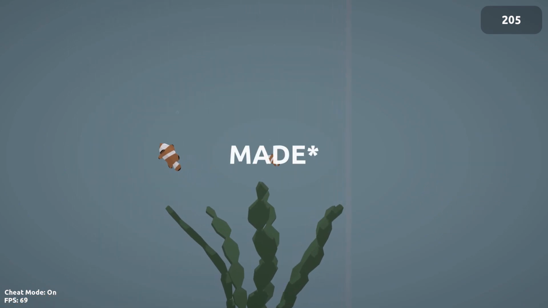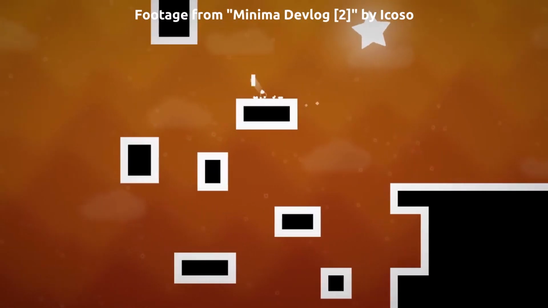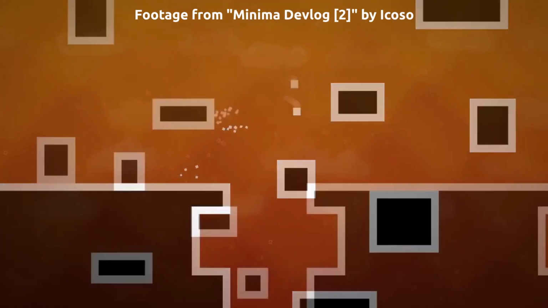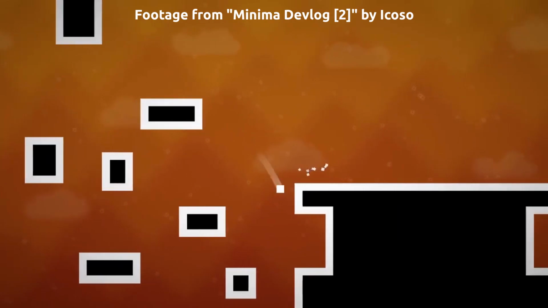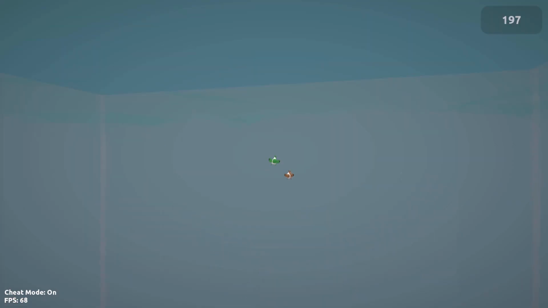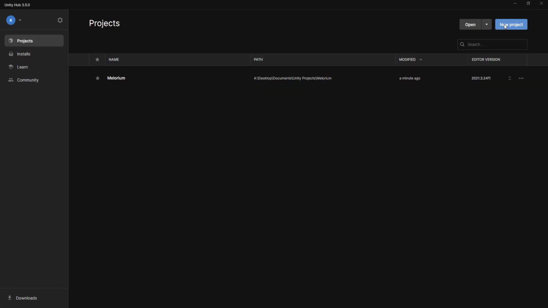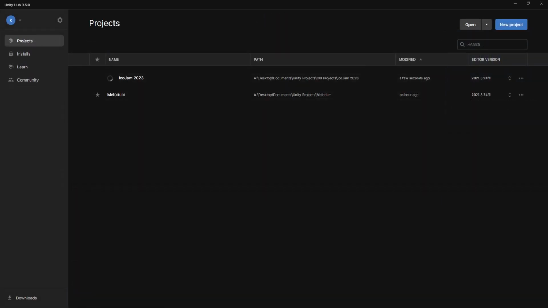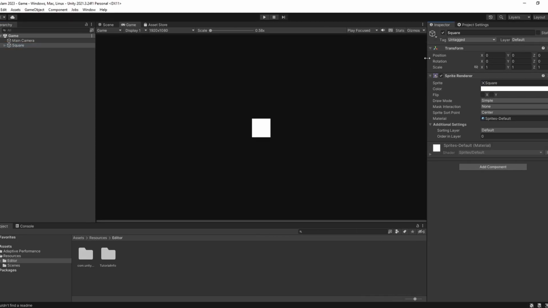Icoso makes his games using only shapes, and they turn out great and very polished. I wanted to try and do the same thing, with a little challenge for myself in there too. I've never touched 2D physics before, and the only time I've really worked with physics at all is in Malorium. I decided to make a top-down shooter using physics, basic shapes, and particles, which is something that I barely touched in Unity.